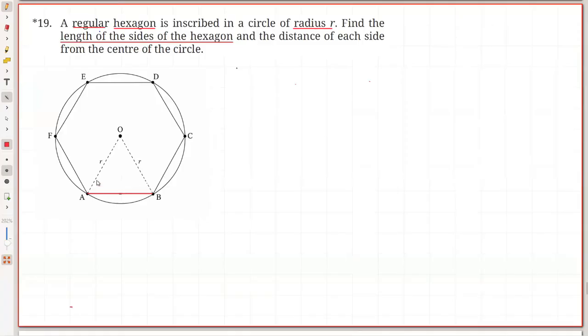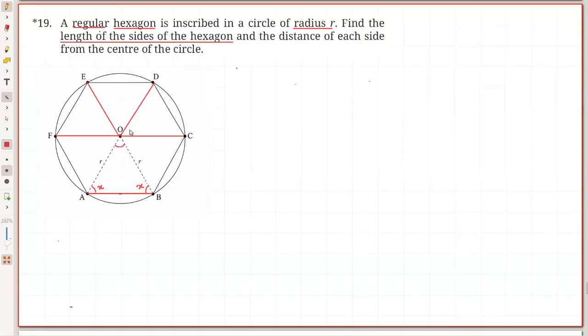If it's an isosceles triangle, we know that base angles are equal. So this angle is going to be equal. I am going to take this as X and this is also X. Isosceles triangle means two sides are equal and the base angles are equal. The central angle will be having 360. Here, how many isosceles triangles can be formed? This is one of the triangles. If I join this, I'll be getting this second, now this is third, now this is 4 and this is 5, and this is 6. So total 6 isosceles triangles are forming.